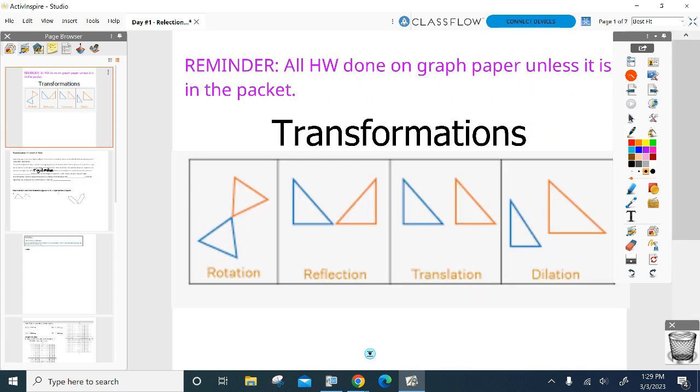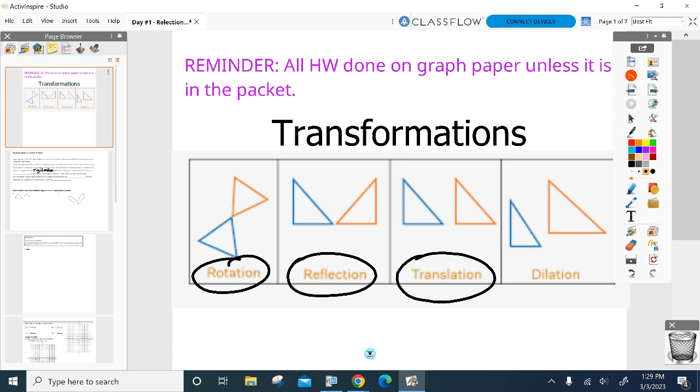So going back up here, I got 4 listed up here. 3 of them classify as a rigid motion, or types of rigid motions. Anybody want to nominate somebody here? Nick? Rotation, reflection, and translation. Nominate one, and you just give me all 3. That's fine. Yes. These 3 up here are considered rigid motions. Why? Am I ever going to change the size of any of these when I do these 3? No.